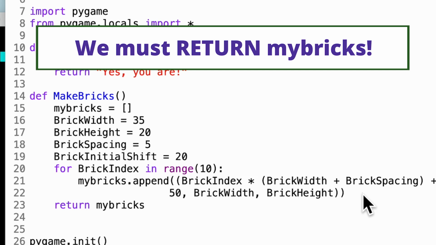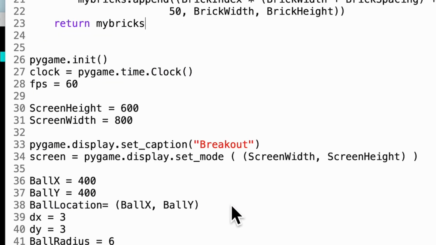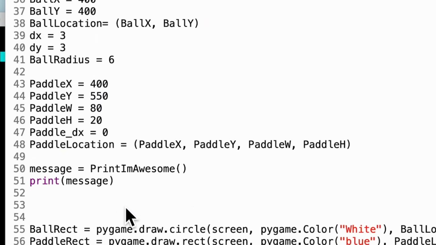So just take a second and think about that little bit of code. And now we're gonna go down where we actually need bricks, like line 53 here. Okay, so we are going to say bricks equals make bricks, parenthesis, parenthesis, okay? Bricks equals make bricks.